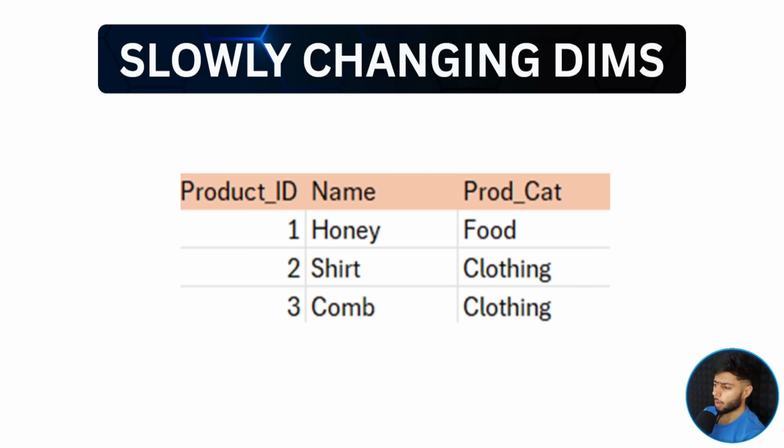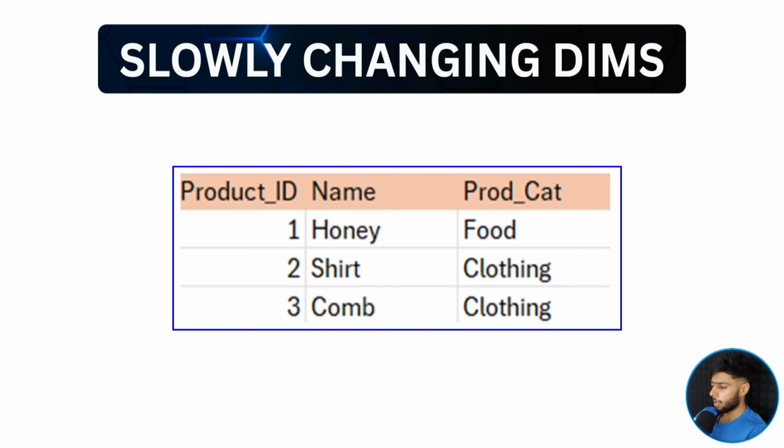So let's talk about slowly changing dimensions. What is this concept? Basically, whenever we create dimensions, as in this particular course, where we created 5 different dimensions, you know what? Dimensions do change with time. And it makes sense. Obviously, let's take an example of this particular table, which is the products dimension. Let's say this is a dimension called products dimension.